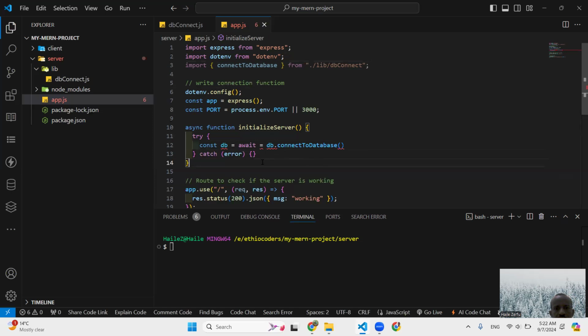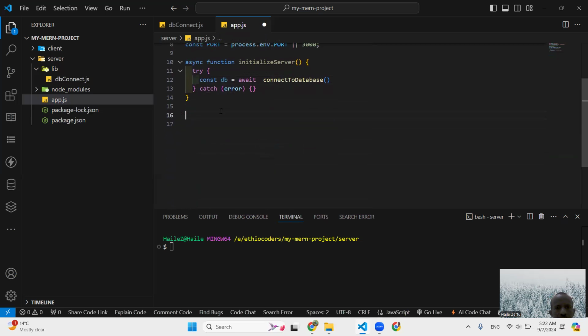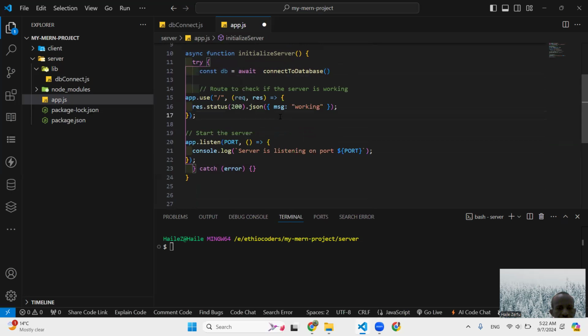Const db equals await connection. After this, we can bring the codes from below, cut and paste all these codes here, inside the try function.